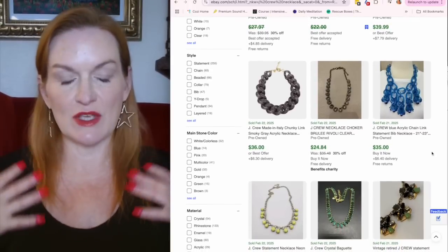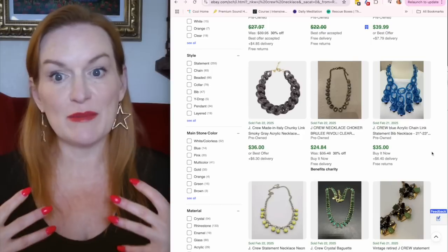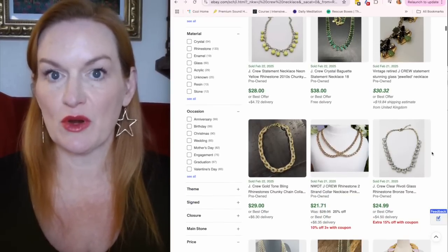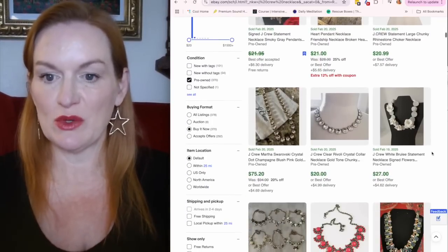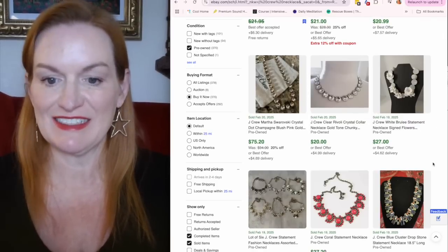And a lot of times I'm looking mostly at necklaces here. So most of them are going to be these statement necklaces. Some of them are pretty chunky though. Some of the more contemporary pieces that are coming out more frequently are not as statement chunky style, but you can see here that there's quite a few. I actually think I have this necklace. I need to get that listed.